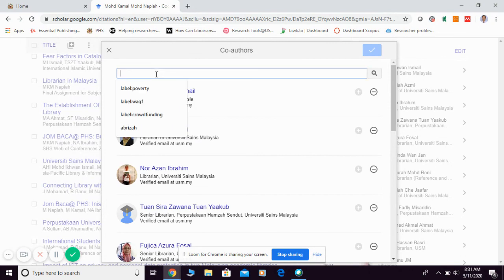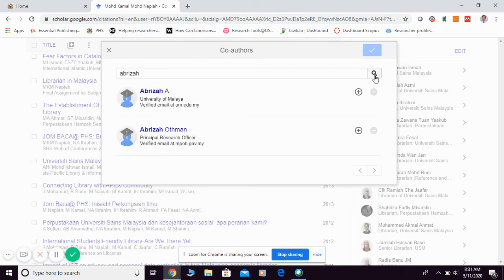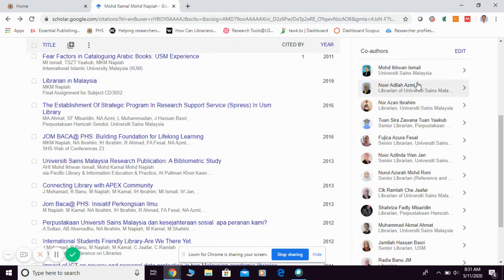And you can even search for a new co-author for your article. For example, I'm looking for this specific researcher. So if you find out that this specific researcher is your co-author, simply click this add button. Then they're going to appear in here.